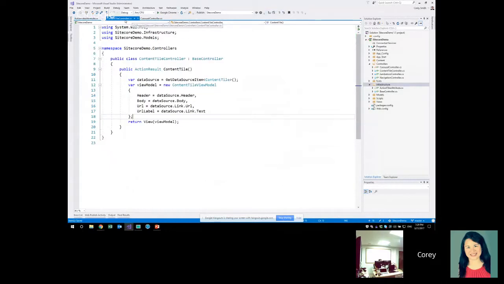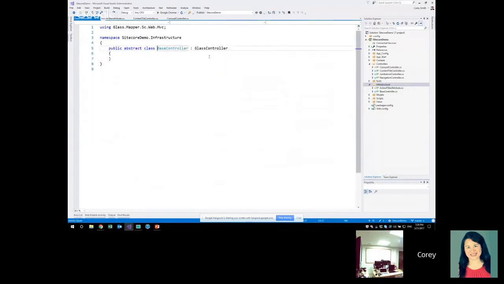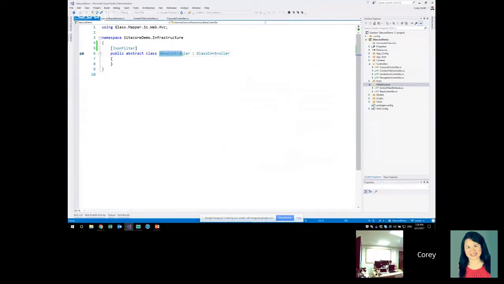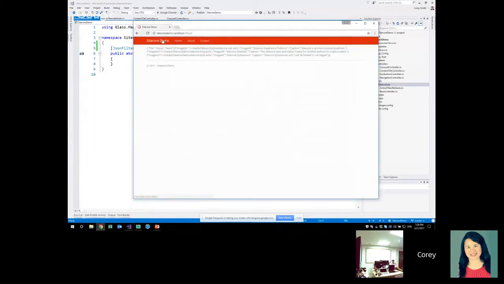So a better way is like all my controllers are just inheriting from this base controller. So I can come in here and I can put my JSON filter on that and just click publish. And now this is going to apply to every action on every controller that inherits from base controllers. So this nav bar, for example, is a controller rendering. So now we expect when we go back to the home page that all of our controller rendering should return JSON. Let's see.